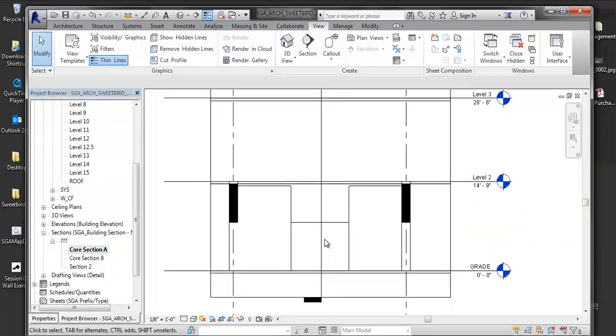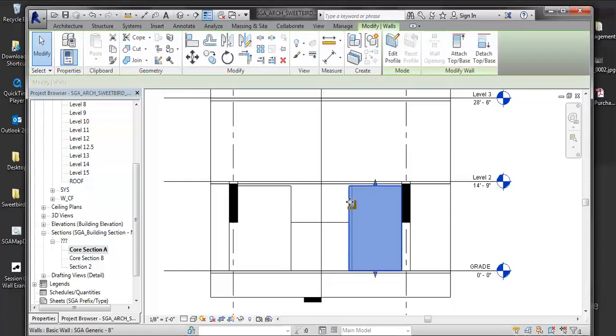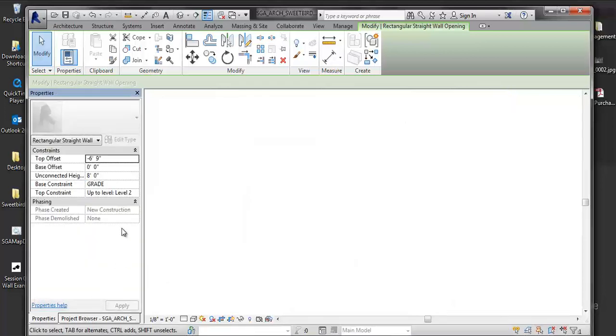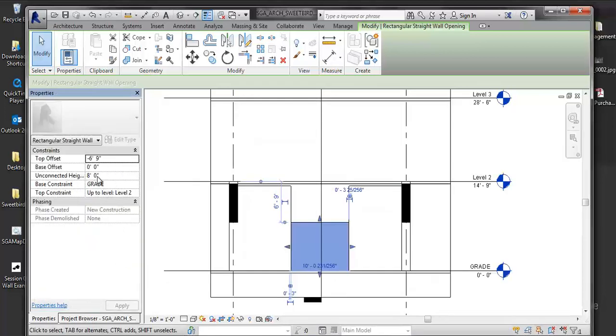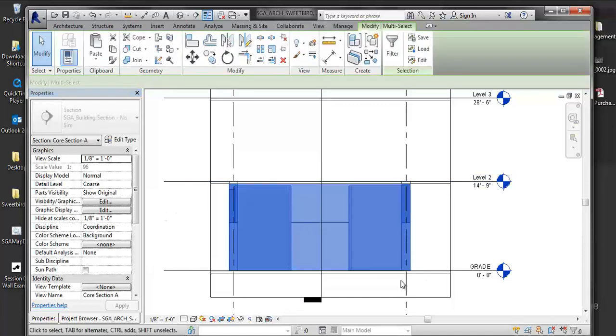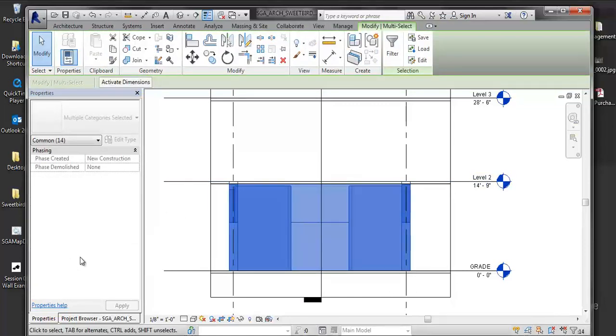And you'll see my walls, if I look at the properties of those walls now that I've opened that section, a lot of my walls are not going all the way up as they should. Some of them are defaulted down. So at this point I want to make sure that I bring them all up to a connected height. And I should have done this before. It doesn't look like it completely took.